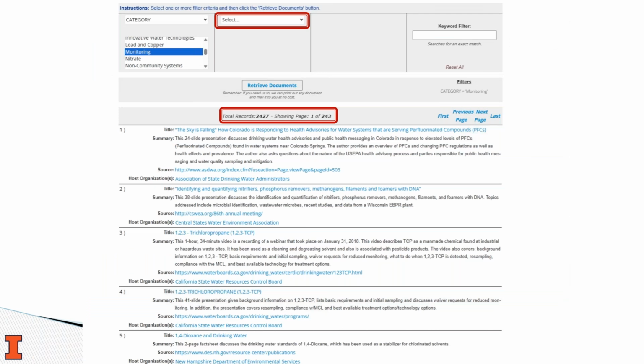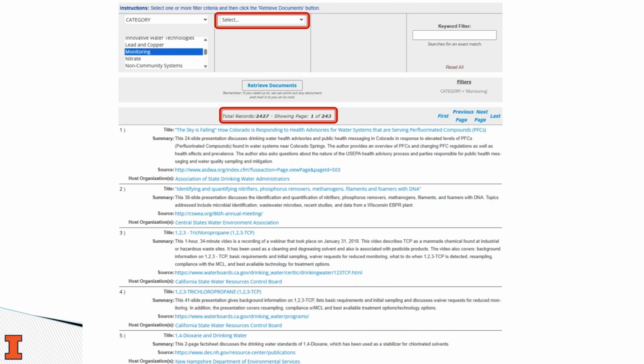So in this example, we have close to 2,400 search results, which is expected since monitoring is a very broad topic. So this is way too many search results to go through. I will mention that the page currently shows 10 search results, so you have to switch through different pages if there are more than 10 search results listed. And obviously this one is way too many to go through, so we'll have to utilize additional filters to refine our search.